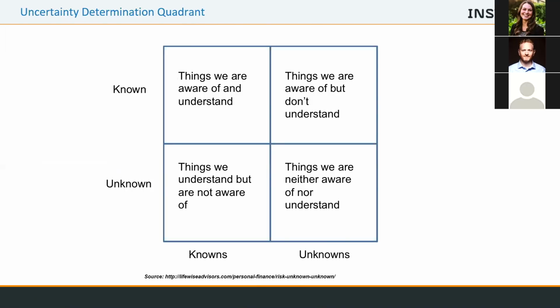So it's actually kind of neat to apply these aspects of complex system management from non-IT into our IT environment. There's this matrix of what's known, what can we know, what's unknown, and what do we not know about that. So there are things that we are aware of and we understand. There are things that we are aware of, but we don't understand what we're seeing. There are things we understand, but we don't really know that they're happening. And then there's, of course, the evil of things we don't know are going on, and we actually can't understand them anyway. And the reason this quadrant is set up this way is this is what you have to think about from a DevOps perspective when you consider these complex dynamic systems that are being deployed.